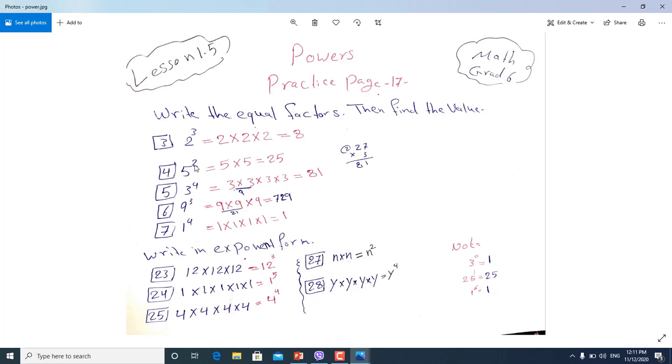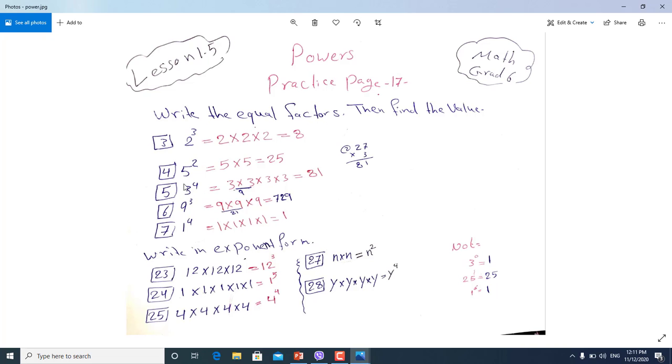And 5 exponent 2, or you can say second power of 5, that means this 5 is repeated 2 times. Please students, don't make a mistake with this 2. We can't say 5 times 2. This 2 means how many times the 5 is repeated. 5 times 5, okay, 5 times 5 it's 25.